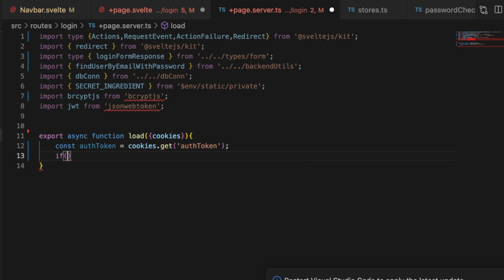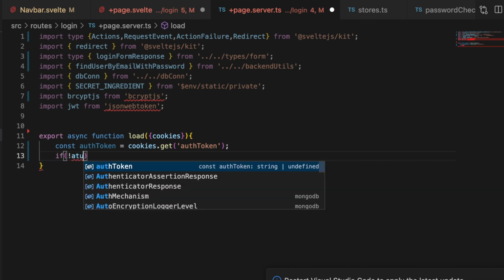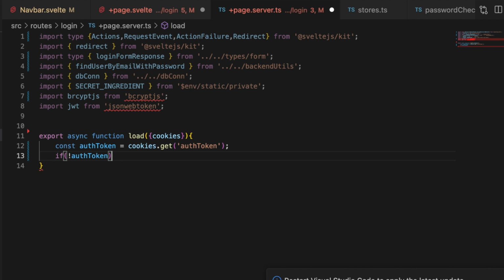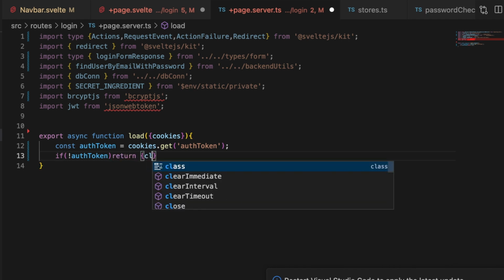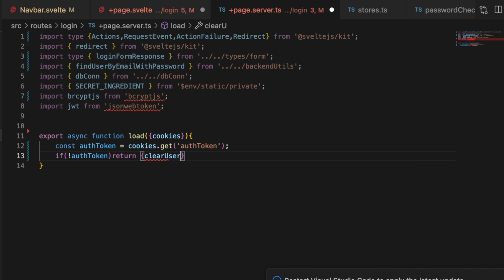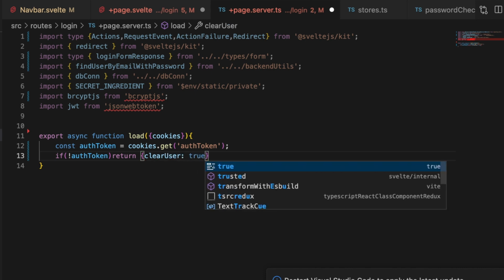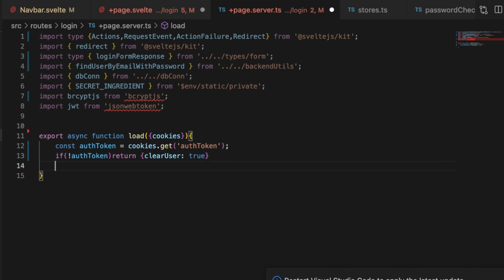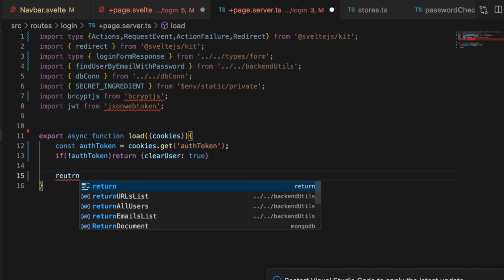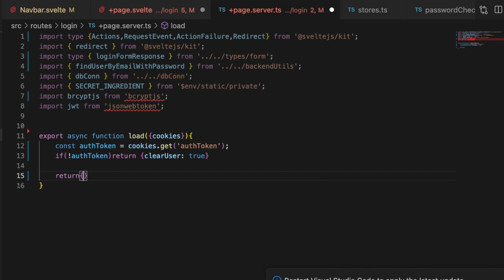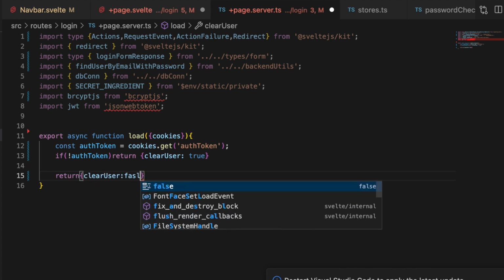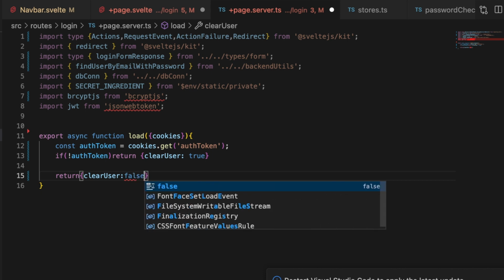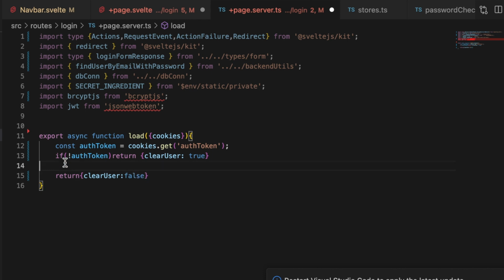And then we're going to check if not auth token, return clear user true, and then the page will then erase the user from the store. Otherwise, we're going to just return clear user false. And that's all we're going to do in this load function.